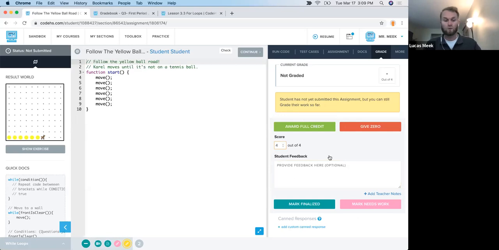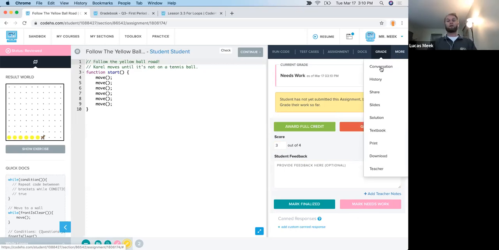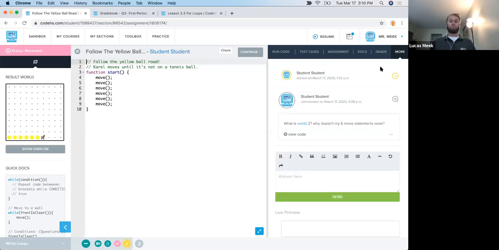I can mark needs work, so I could actually give this a 3 and then say, let's try this with a while loop. And I can say this needs work. And that will go back to the student. They will see that this has been marked pink, something that needs to be reviewed, and they can continue to answer from there.